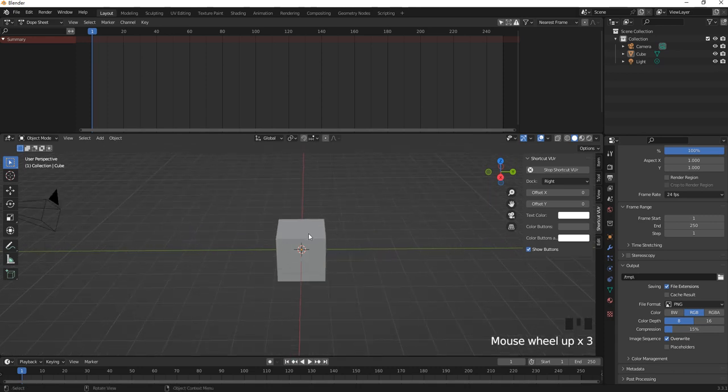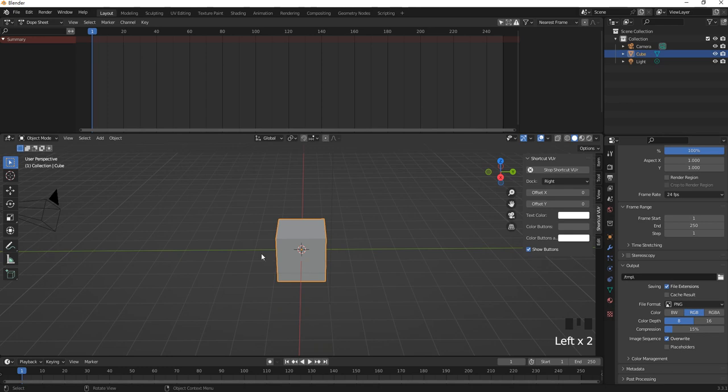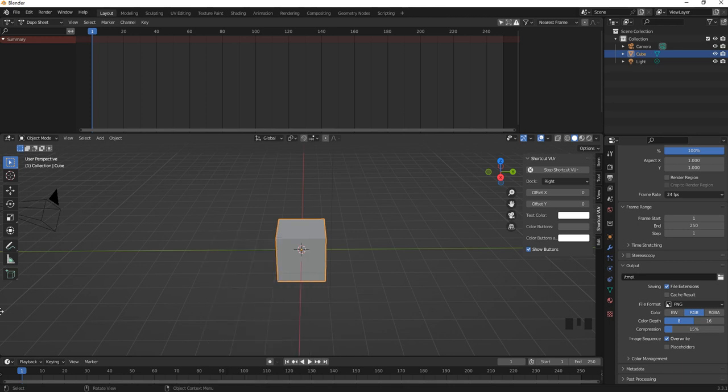Alright, so how do we set animations? Let's take a look. The first thing we need to know is that animation is just about transformation between different times. The first one is model animation. Right here we have this cube, so let's use it as a reference. For the first frame, I want this cube to stay here. So you can press I, and it will bring up the insert keyframe menu. Usually I would directly choose location, rotation, and scale, which means Blender will record these three pieces of information inside this timeline on frame one.